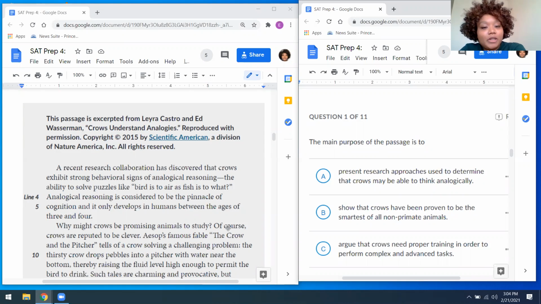Can you go ahead and unmute yourself and just tell me what you think that word means? Something to do with animals' intelligence. Analogically? Yes. Not quite, but the main purpose of the passage is animals' intelligence. And the word in choice A that comes before the word analogically is "think," which makes you start to think of things involving thinking, like intelligence. So that makes sense.